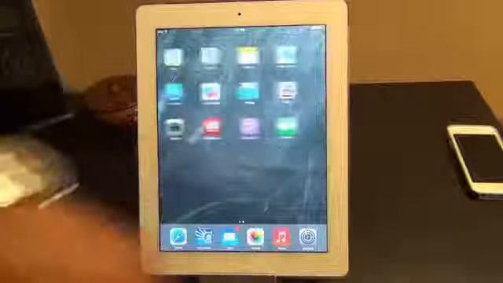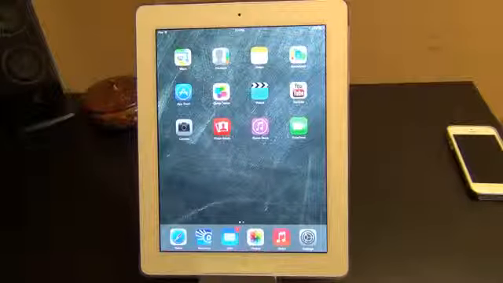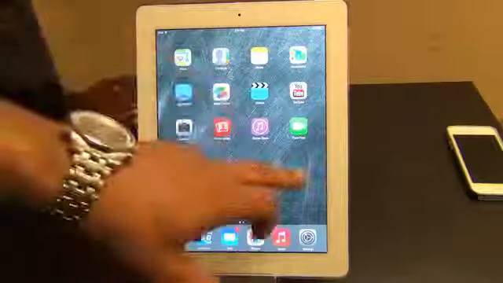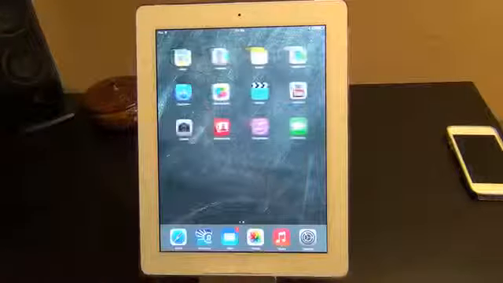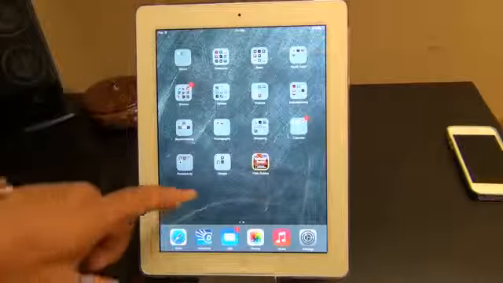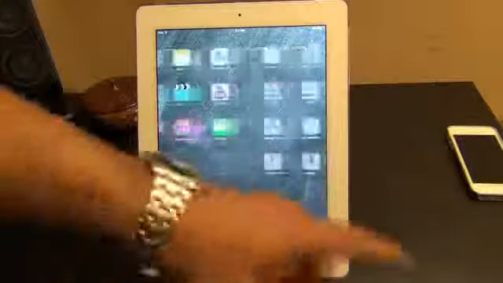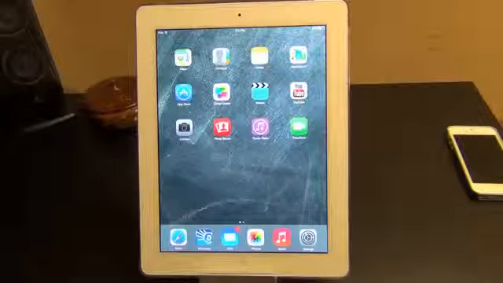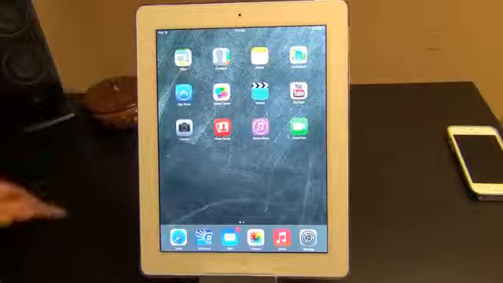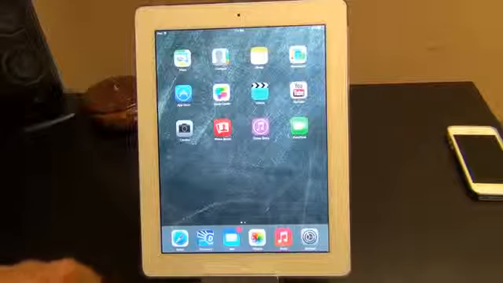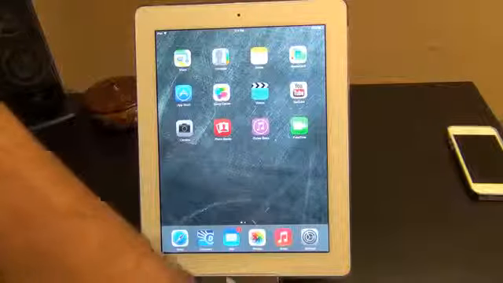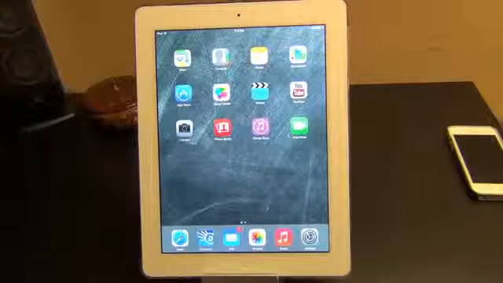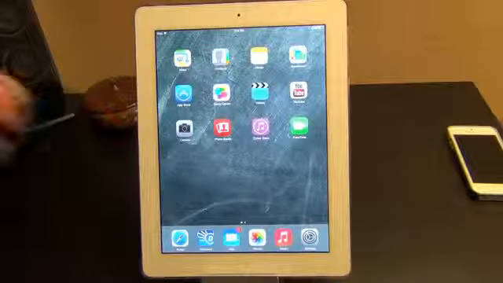So, what is different? Not much is different. Of course, there are tiny refinements that you're not going to see, and I'm not going to go over that. I'm just going to tell you one thing. The Beta 1 was very laggy. Okay, the Beta 5 is not laggy at all. So the smoothness of iOS is coming back as we're getting closer to the final release, which should be after the next beta. There's going to be an iOS Beta 6, and then you're going to have the final release probably sometime next month, because that's when they are anticipating that the new iPhone is going to get released.